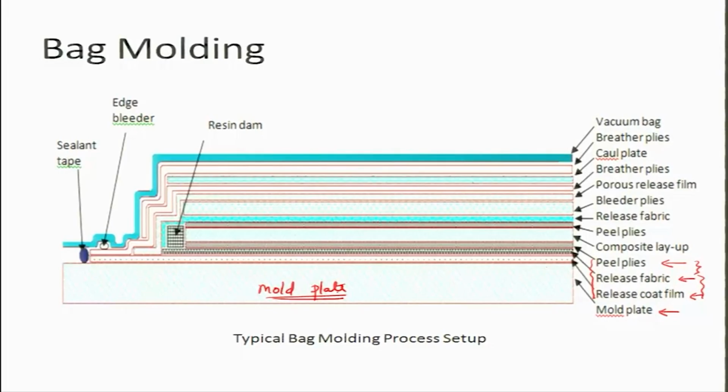The way this works is that once one plate has been produced, you remove the composite plate and peel off the ply, which is why it is called a peel ply. You also remove the release fabric, put a new peel ply, put a new release fabric, and build up the entire sequence again. That is why this process is much more expensive, because each time you make a plate you have to use a new peel ply, a new release fabric, and probably spray some more release film.